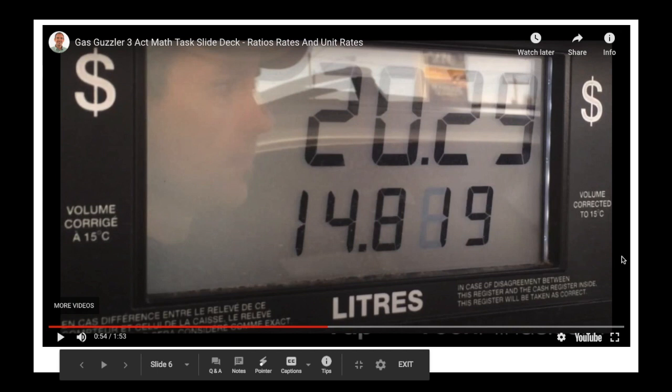Okay, so hopefully you noticed that the video showed a customer getting gas. It is not an ATM because I have had kids think it was an ATM. No, it's not an ATM. It's a gas pump. So what relationship did you see going on here? So the gas pump shows the amount of gas he put in his truck and the amount of money that it cost. So these will be our independent and dependent variables.